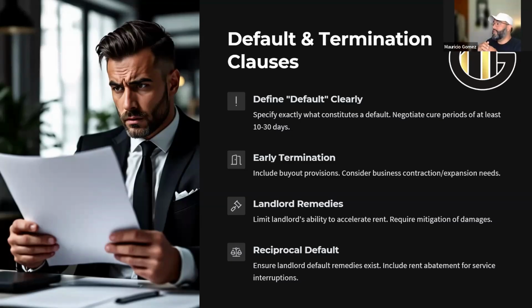If for whatever reason the business isn't working, we will pay 3 months worth of rent and we will help secure a sublease for the location. So there's different ways to position an early termination clause in the lease without making it seem like, man, they're just going to walk away if the rent isn't being paid. But you always want to try at least to create that contingency or that clause.